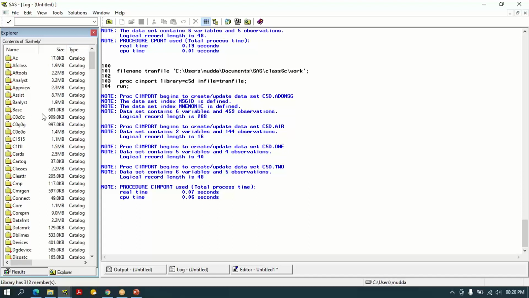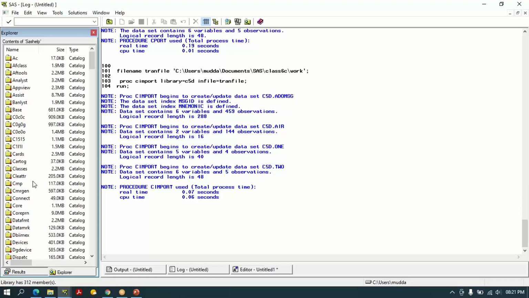So what exactly are these catalogs? They are majorly created related to the data set level. Suppose you create any format, that particular catalog will be created. If you create any graph, the related catalog will be given a separate file or folder.